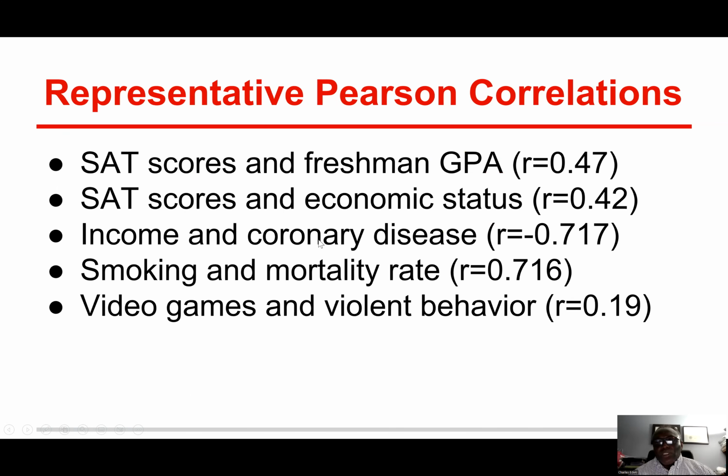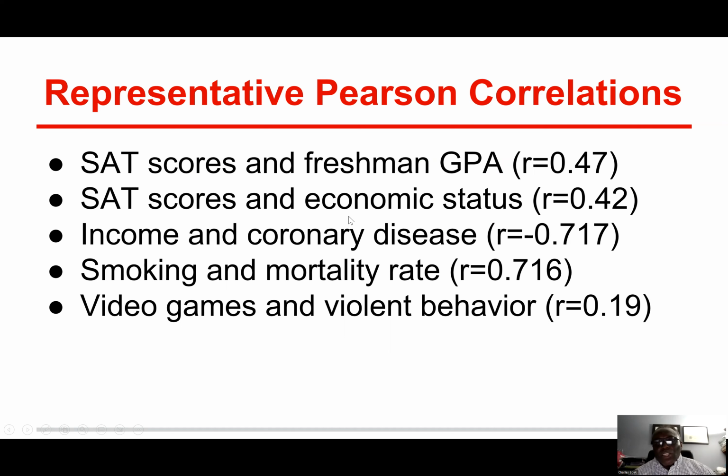Now, these are a few examples of correlation. For example, the SAT score and the freshman GPA have a correlation of 0.47. It's kind of weak, though I would say fairly strong increasing relationship because it's almost 0.5. If it were 1, that would be a perfect increasing relationship, which means if your SAT score is high, your freshman GPA will be high also. But here it's a weak increasing relationship. Since 0.47 is a positive value, it's an increasing relationship.